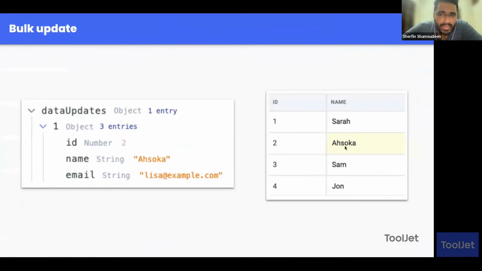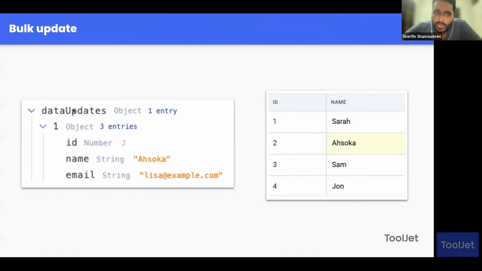So in here there is Sarah, Jane, Sam, and John was the initial data. I changed Jane to Ashoka, which is a Star Wars name. I'm sorry, I'll drop Star Wars names all the time. So it was Lisa. The name was Lisa, and I changed it to Ashoka. So you can see that the data updates has turned into that particular row with the updated name.